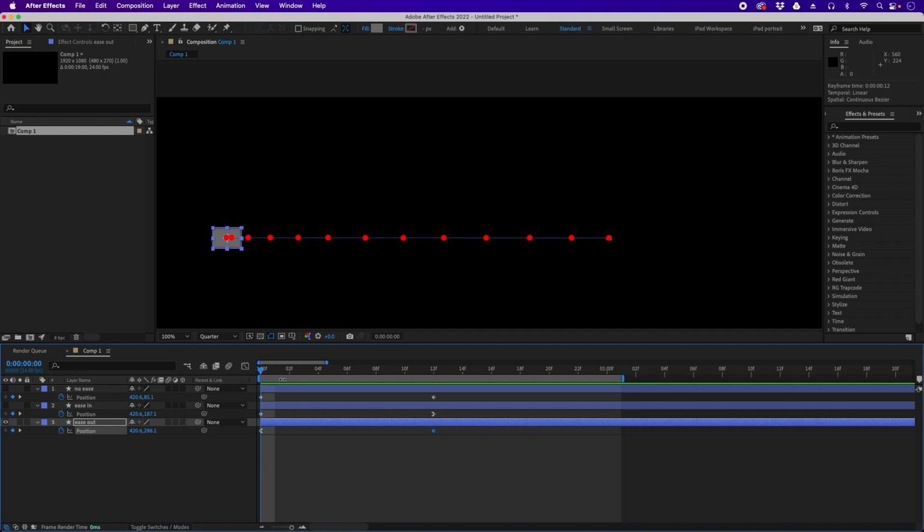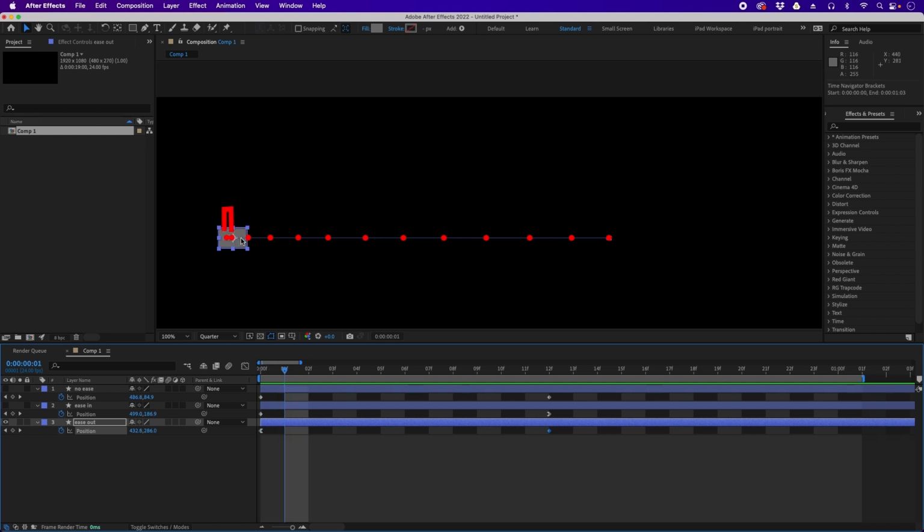So if we traverse the timeline frame by frame, I'm just going to zoom in our timeline by clicking this button. Now we could see the frame number. As you can see, the spacing is very small at the start, and then it gets bigger and bigger. So it's the opposite of ease in.